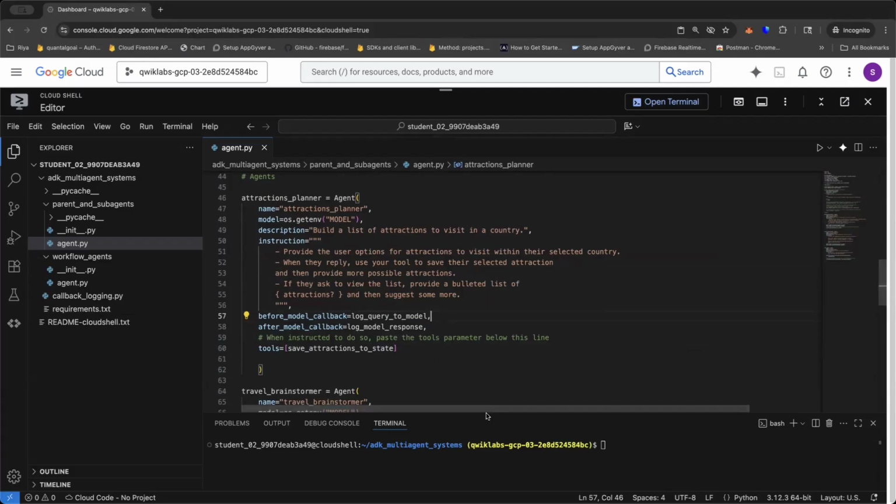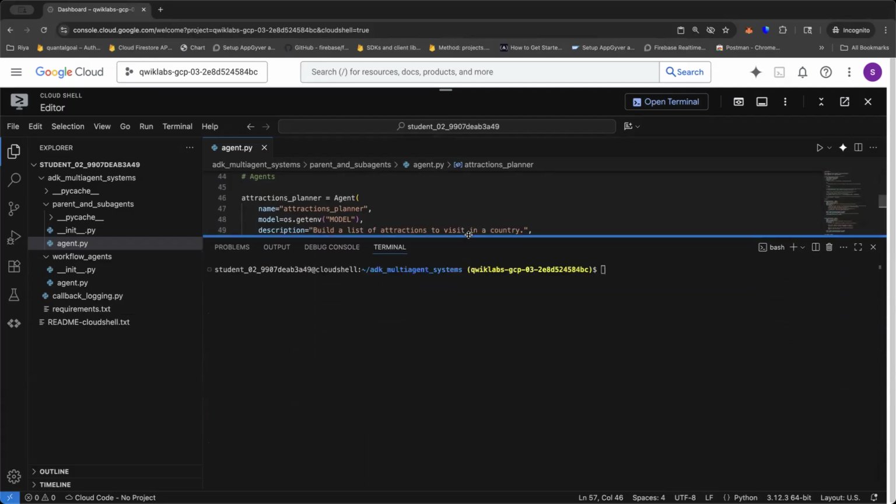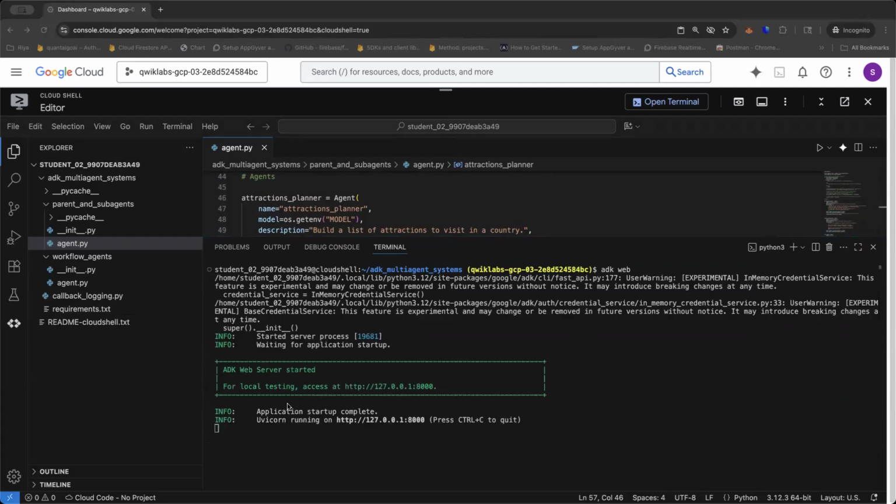and then let's use the web UI as we have been using. So in order to use the web UI, you are going to run ADK web, and it opens up an ADK web for you as we have seen in our previous set of videos. And this is available on this link.